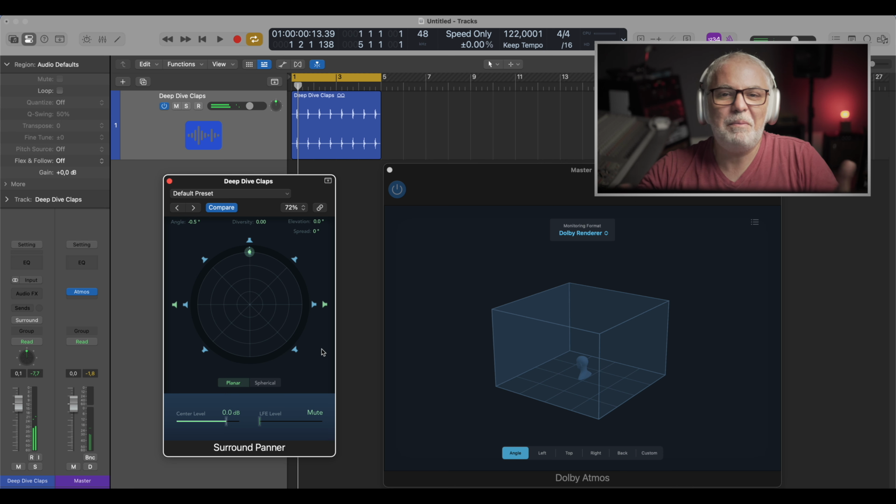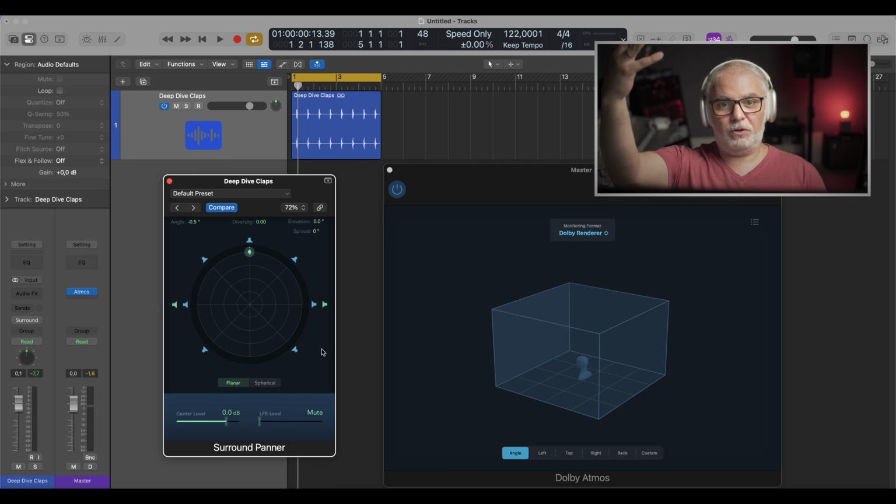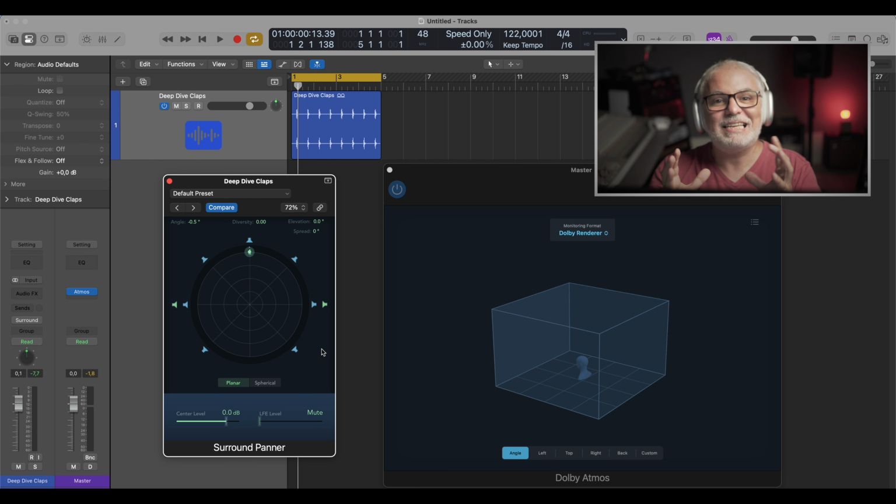See the beauty with this, I mean, I can totally feel it go around my head, which is amazing, right? I can feel the top front, I can feel the top back. Little less. The height needs a lot of work.